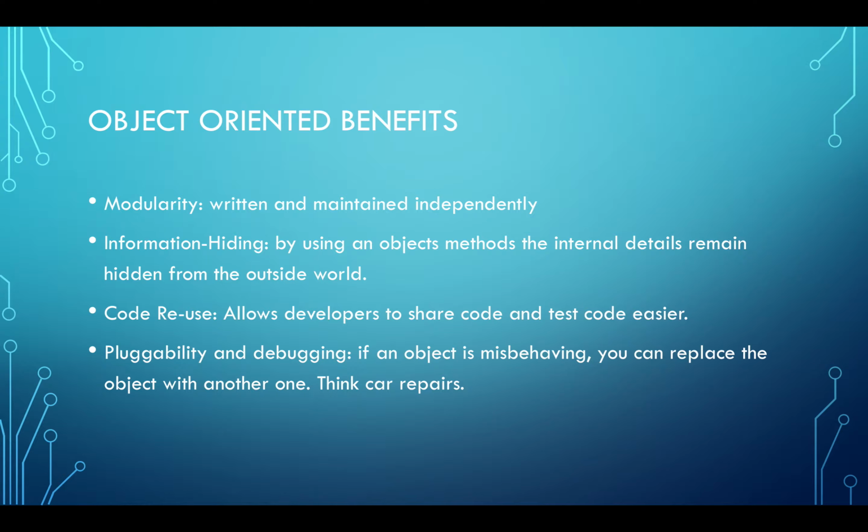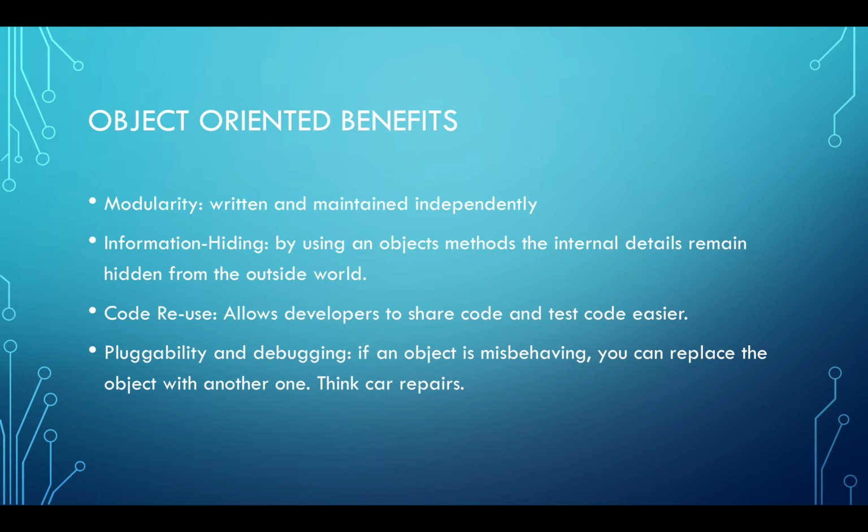So what are the benefits of object-oriented programming versus just writing all your code out in a procedural way? It was interesting because when I first started to learn to code, I would do stuff in a very procedural way, and I would write apps like that, and the apps would get really big, the code base would get really hard to maintain, and it just wasn't the best way to write it. So one of the benefits of object-oriented programming is modularity. It can be written and maintained independently from the rest of the code.